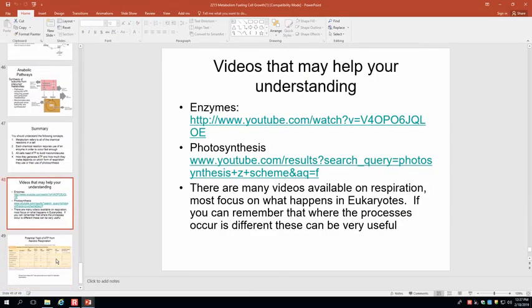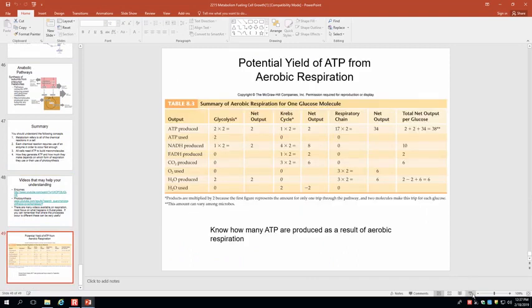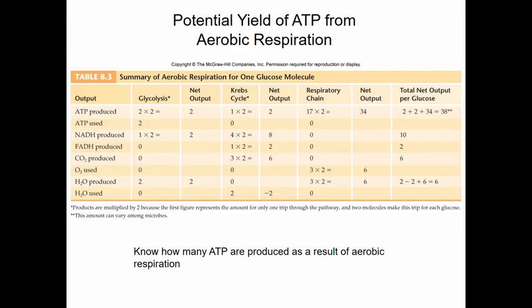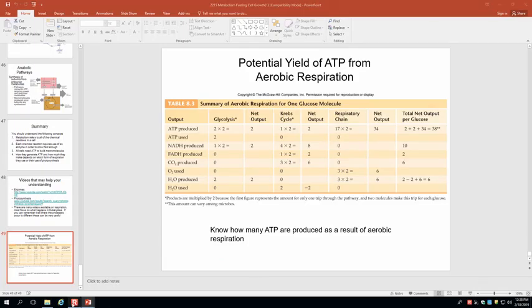Oh, and one other slide. This last slide here is also from a different textbook, but it does kind of outline your outputs. So where your total ATP is coming from, how much NADH, it says FADH, please keep in mind it's FADH2, okay? But it walks you through, and you can see where it multiplies by 2, you can kind of figure out, okay, why are they multiplied by 2? How is that happening, okay? Again, if you understand what we're starting with and what our end products are, it's going to go a long way.